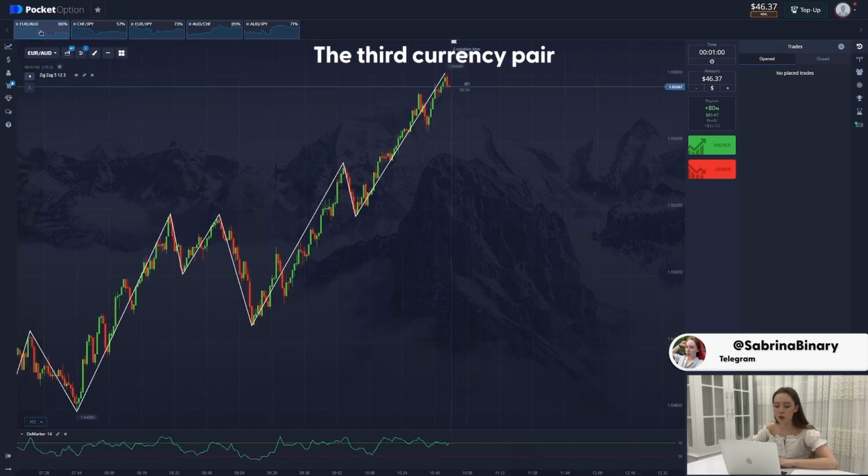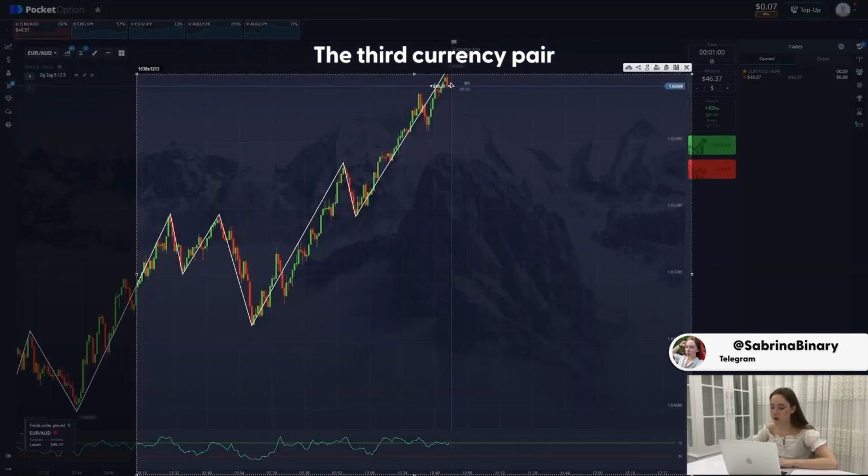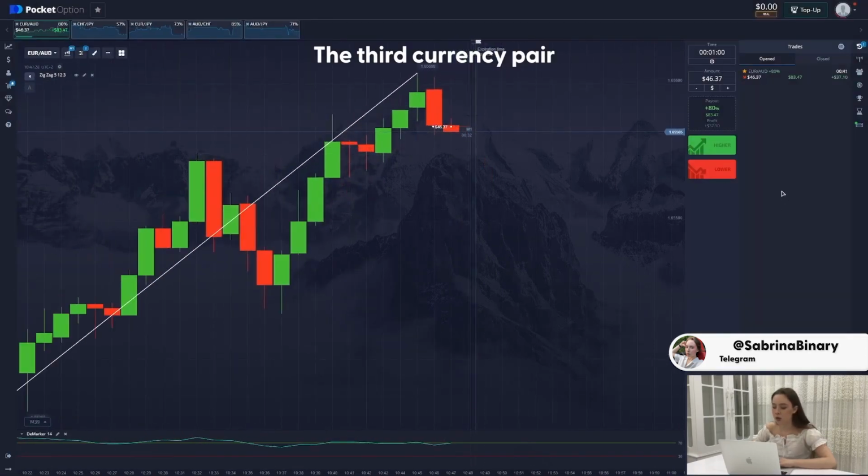And let's move on to the last currency pair for today. This currency pair is just perfect for us. Let's open a trade on the downside, and I want to draw your attention to the fact that we have now formed a local maximum. Now the trend is changing and the chart will go down. Also, I want to note that the overbought area has been touched. This also indicates that the chart will go down, and I remind you that the trade was opened for 1 minute for the maximum amount.